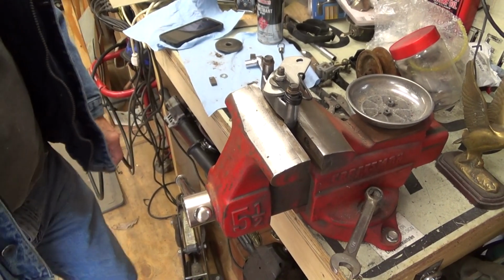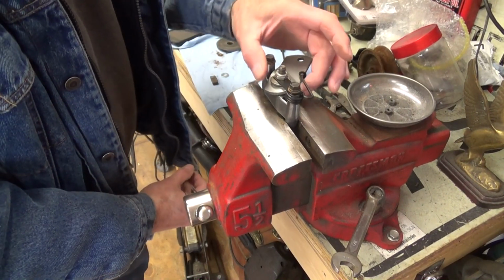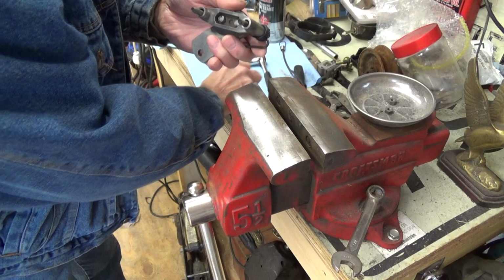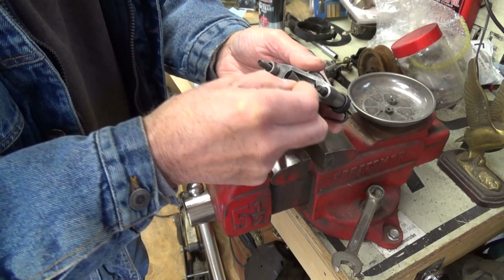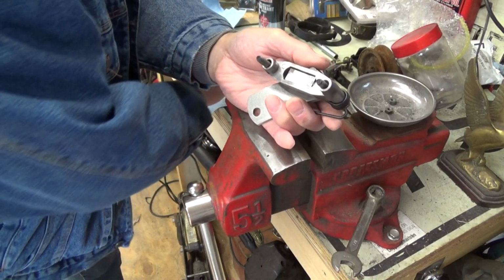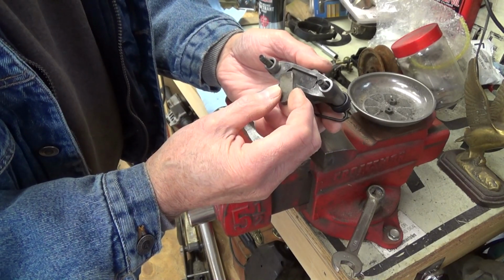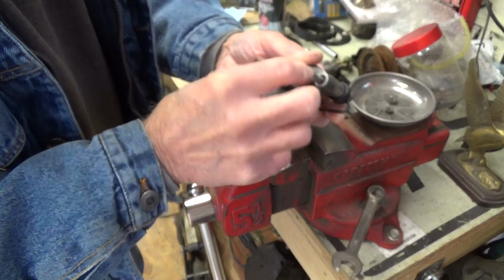Okay, so it's the next day now, and I'm putting my brake caliper together here, and you can see I have my little buttons in the back here, and there is a little plate that goes in here just like this, because otherwise the brake pad, I think, could break pretty easily, because it's made out of asbestos impregnated whatever. So we're going to put this in here.